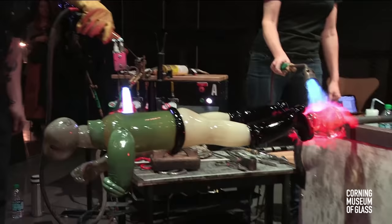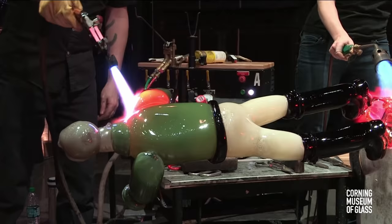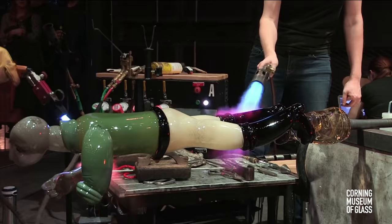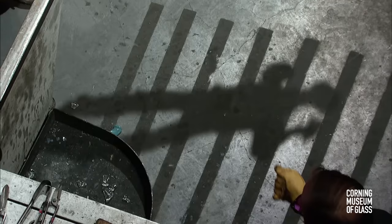And so to change the angle of the arm, we've got to heat up that whole shoulder joint. This is where our torches are so important. He's using that hot torch again. The flame is between 3,000 and 4,000 degrees Fahrenheit, so extremely hot. We've got natural gas and forced air to give it that good hot temperature. And while they're spot heating just the shoulder, we're getting ready to rotate that shoulder. Heather was torching the connection between the boots and the steel. That's the most vulnerable area of the bunny rabbit.